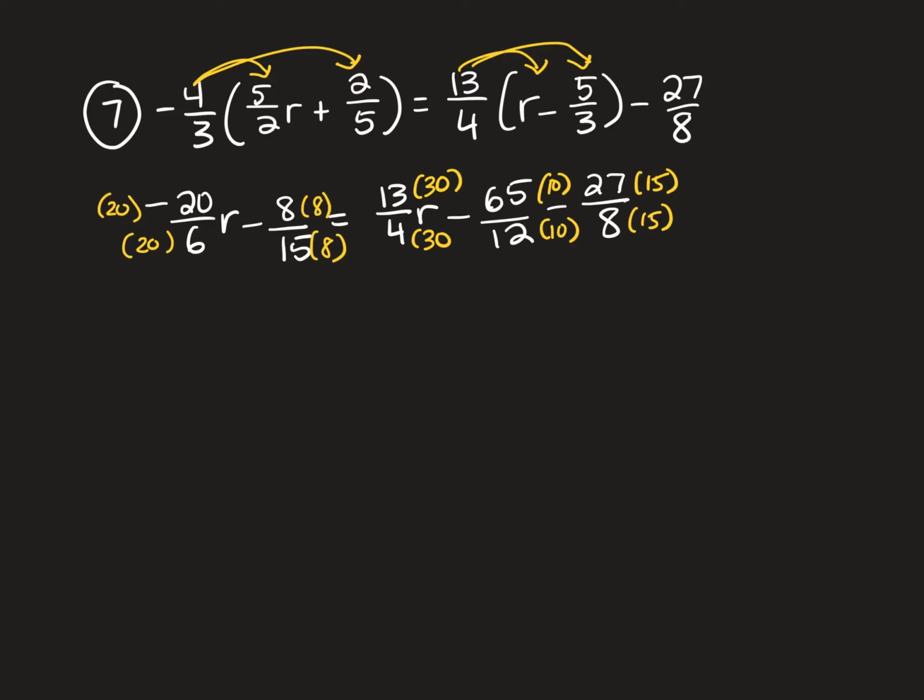So you would have to multiply all of your fractions out and then multiply every term by the common denominator. That's going to give you an opportunity to get rid of all of those denominators, and you'll have a nice linear equation that you can solve. So that's what you would do for those two problems, 7 and 8. You would have to get a common denominator in each fraction and then multiply by that common denominator.